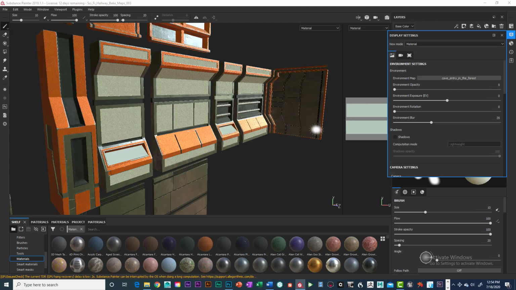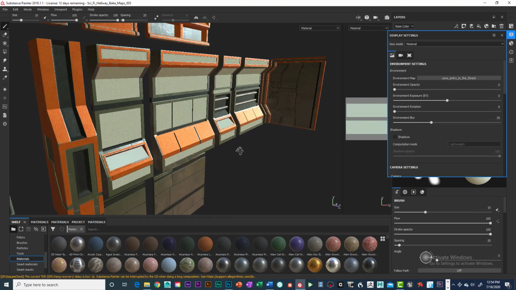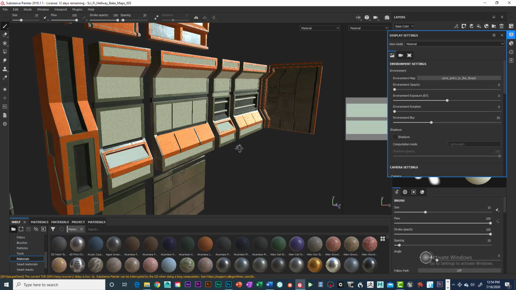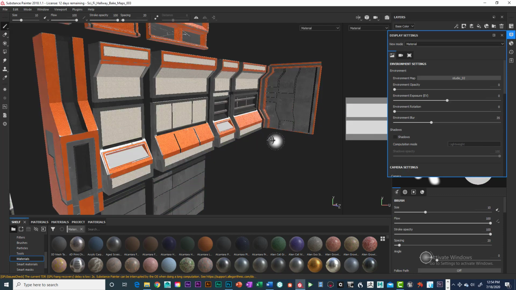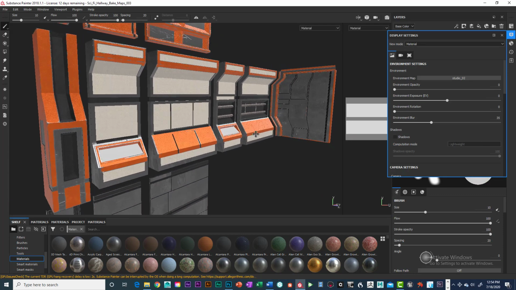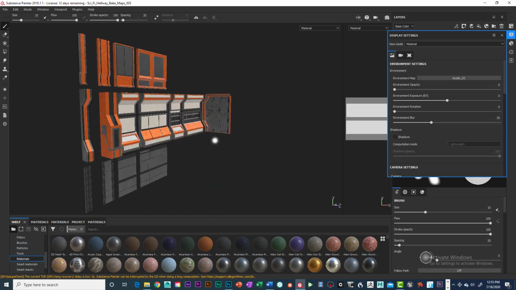having something like this doesn't necessarily mean it's bad. It just looks very green toned. It's got a lot of green in it, right? But if you had this in a scene in a forest, if this piece was in that environment, then that's okay. You're outdoors, and that's a good environment. But since we're indoors, studio is what I usually go with. Just kind of giving you a heads up on that. So we need to save this stuff out.